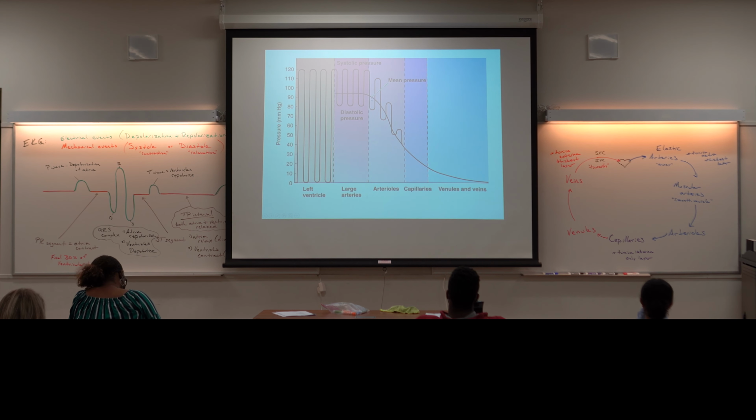In fact, in the physiology part of this class, if it was a separate physiology class, we would likely have to calculate this mean arterial pressure. Anyway, we don't have to do that. But what this is showing us is that as we go from the arterial side all the way to the venule side, there's a constant decrease in pressure because you're getting further and further away from that pump.